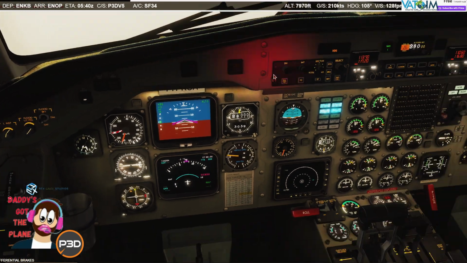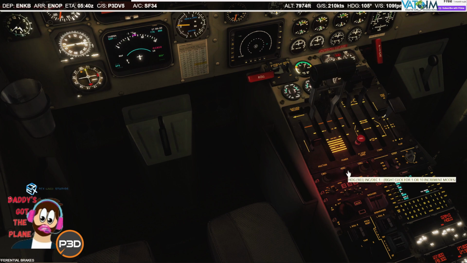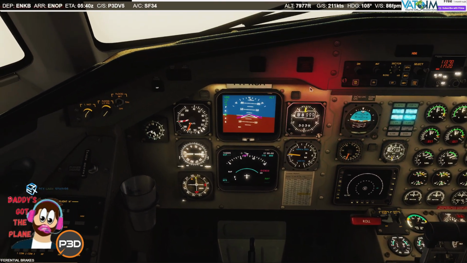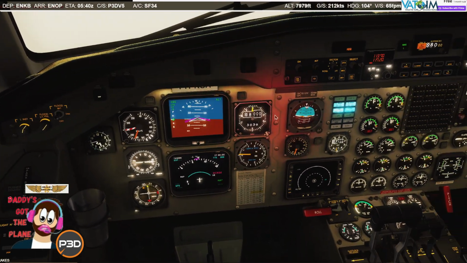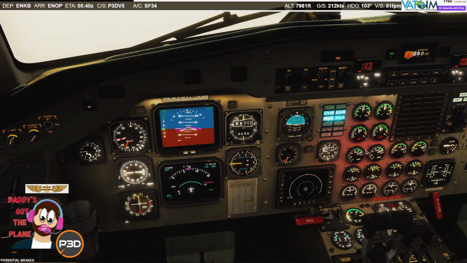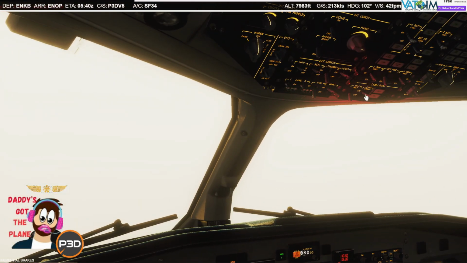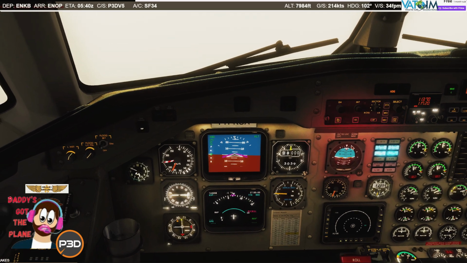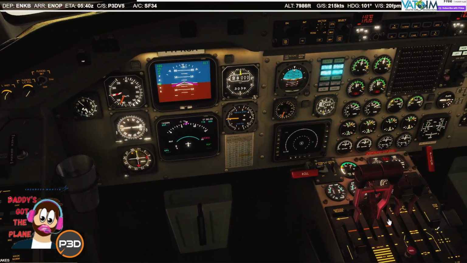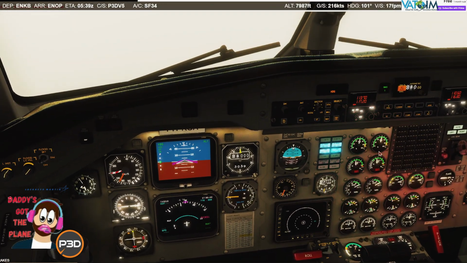Right, we are going a little bit to the mountains now, so we need to turn. We are at 8,000, so seatbelts can come off. We can increase our speed a little bit. Flaps are up.